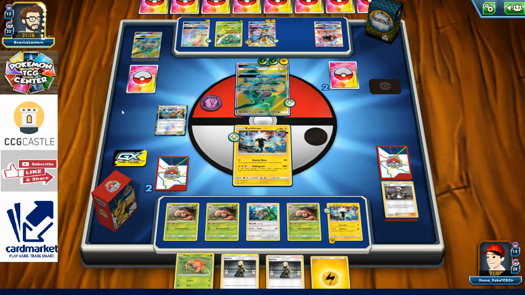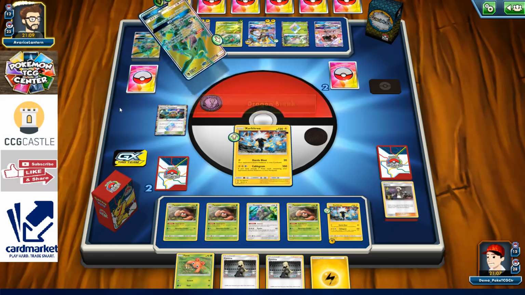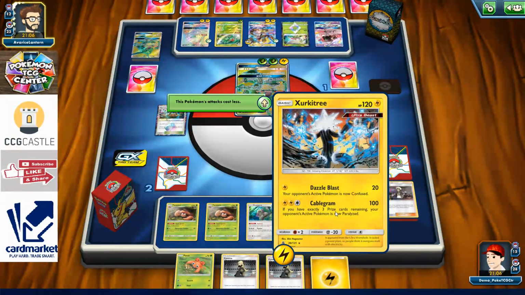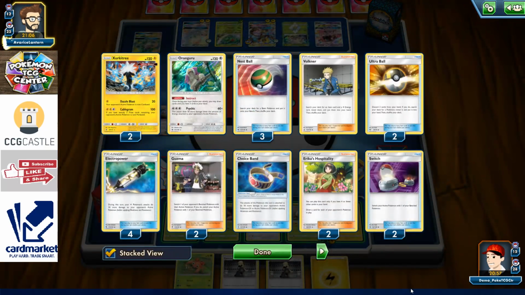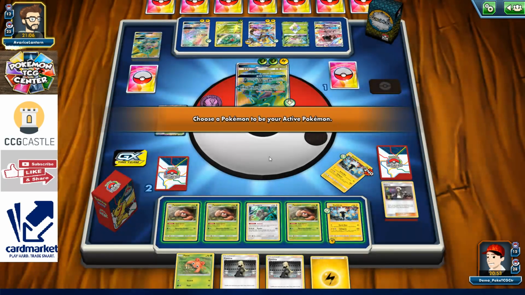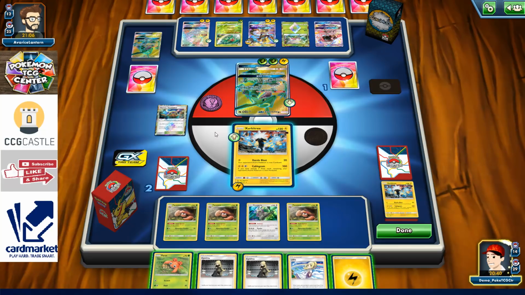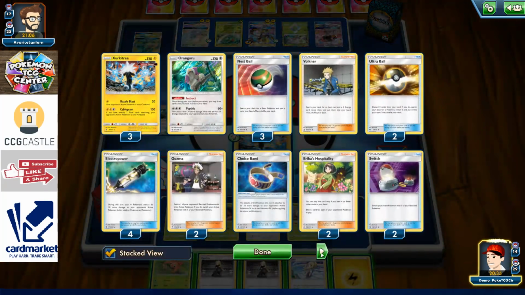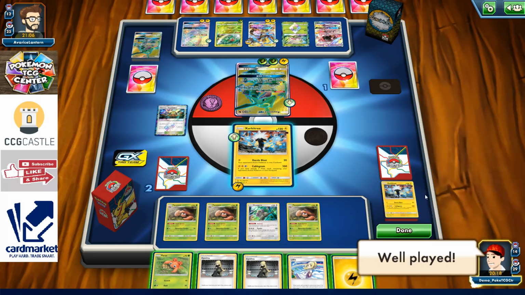Let's see, can we actually still do victory here? There is a Shaman, which basically means that I'm gonna need... I can't paralyze my opponent with a Cablegram, unfortunately. And how many? I played 4 copies of Electropower and there's only 1 Choice Band. Yeah, not gonna be enough. Lillie. Not the card that I need. I need Guzma. And I don't have access to Guzma. And I can't even paralyze him. I can just Dazzle Blast him. I can put 2 cards on my bench. Well played. That was close.